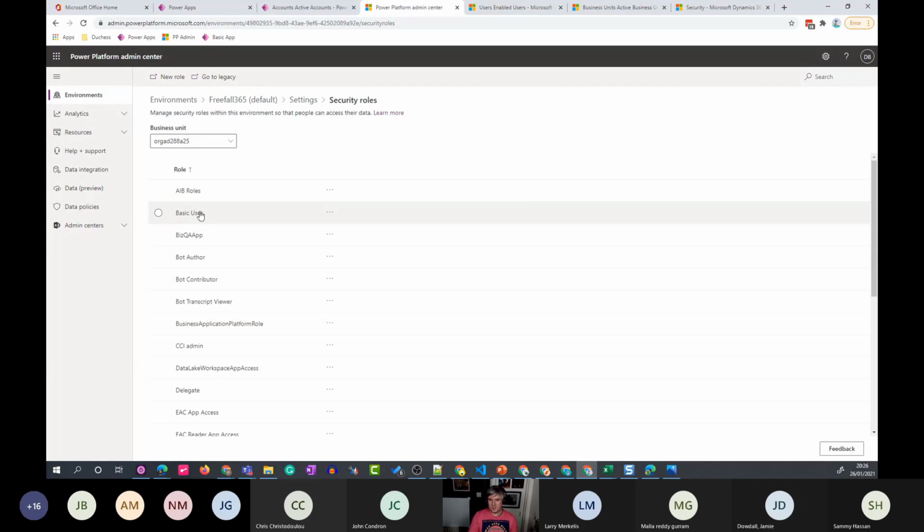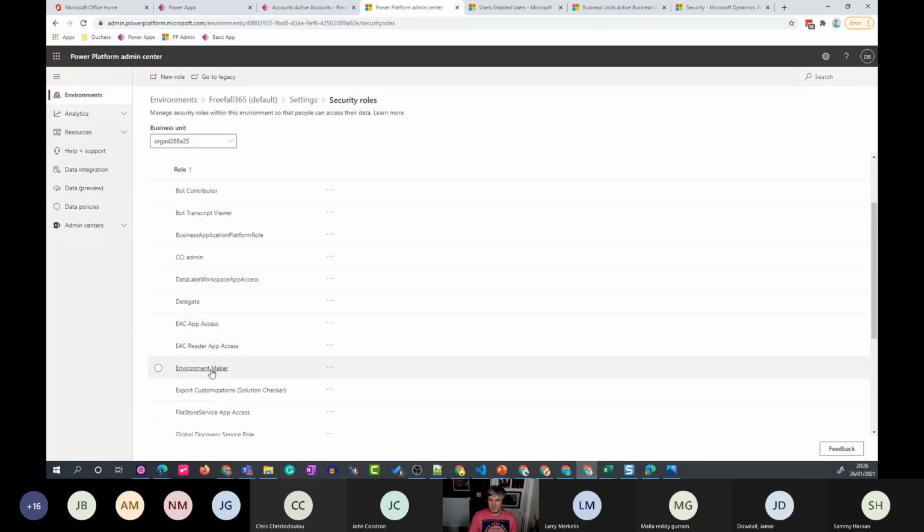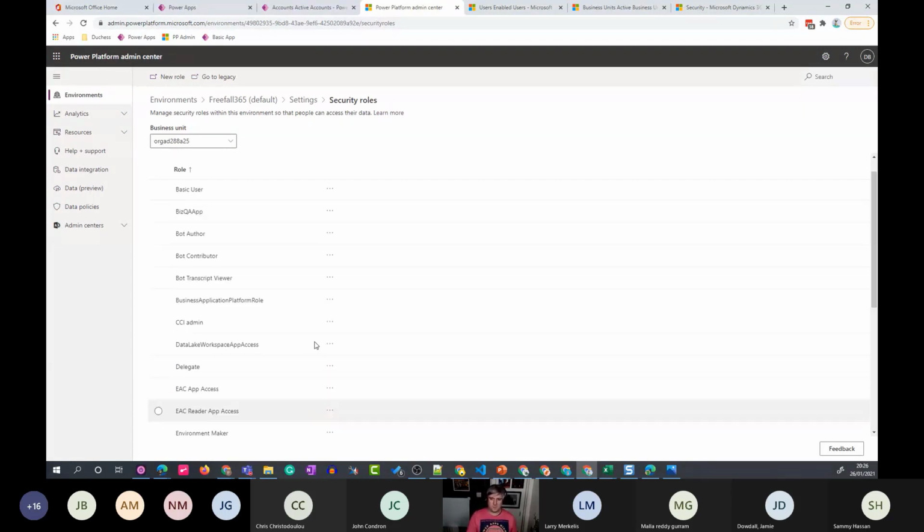The two that he had were basic user and the environment maker one. The environment maker one doesn't contain access to accounts and contacts and things like that. It has some other permissions.